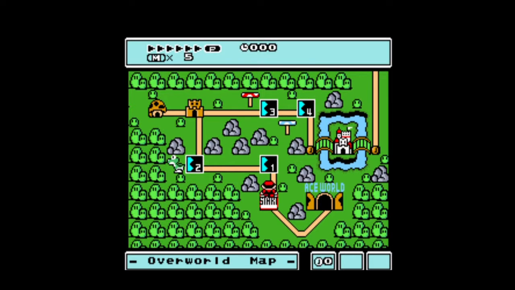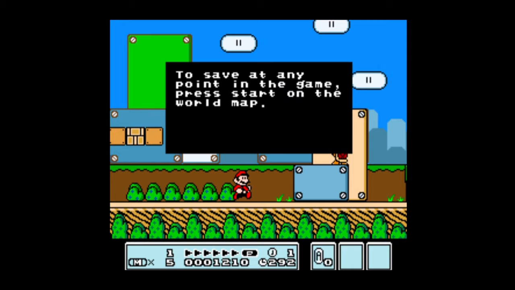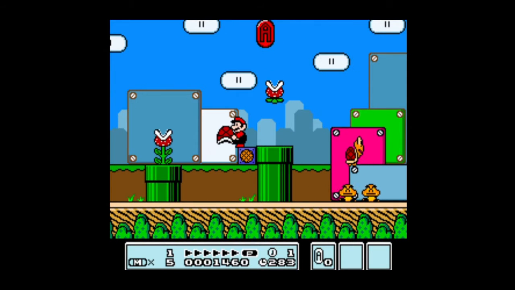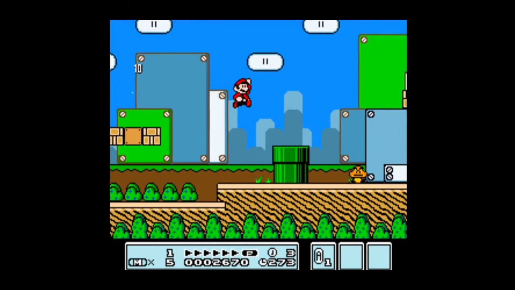Alright. Great. The start level is not actually a thing. Last one, let's do this. Oh my god, it's Mario 3 in Mario World. To save at any point in the game, press start on the world map. This slaps and now I can't find an excuse to not play this game because it slaps so much. And now it is in Mario World and that makes it even much better.